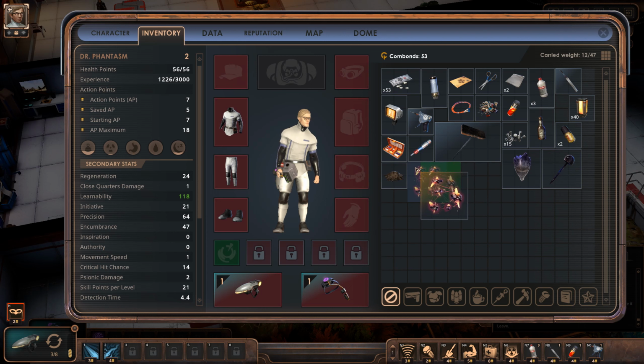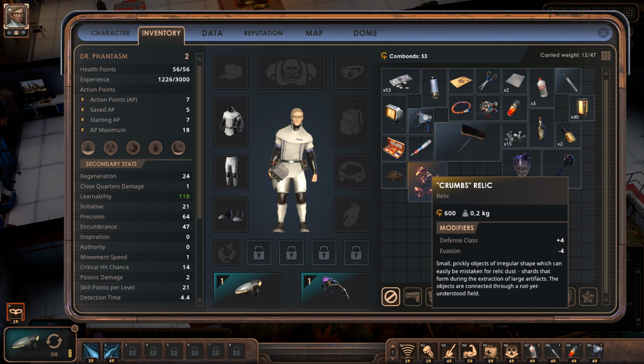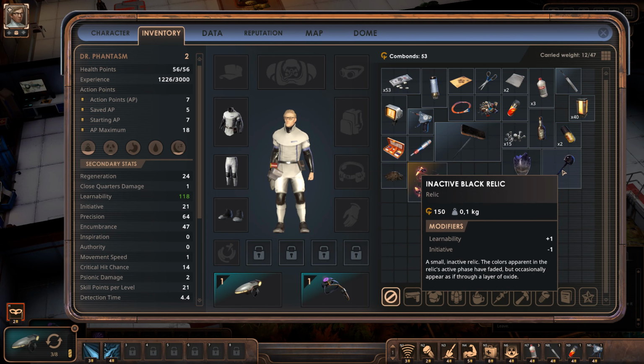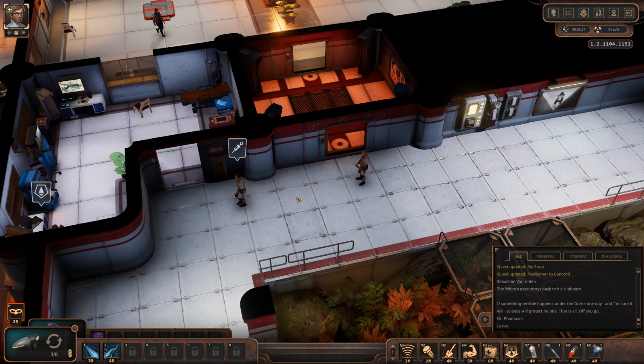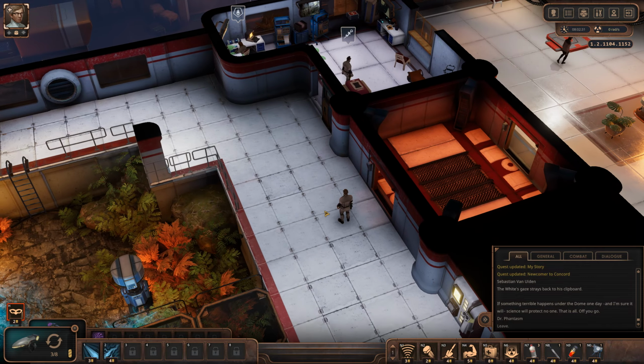Well, we can actually equip these. Defense class +4, that may actually be pretty useful. And I also need to talk to this guy, George Zarins.